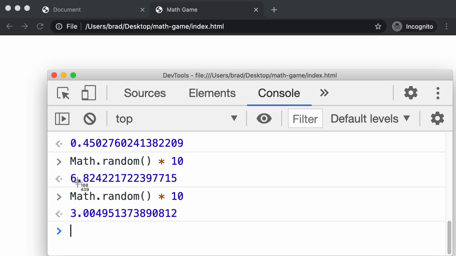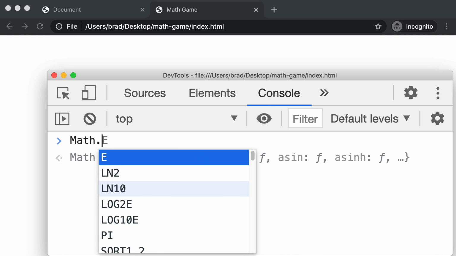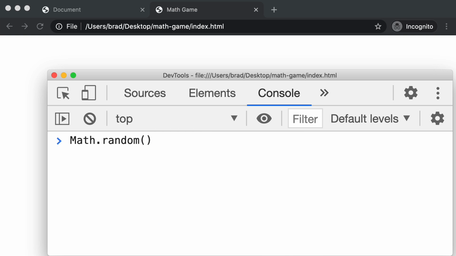Okay, now before we learn how to round these to whole numbers, let's first address something, and that is that we would never actually get our max value of 10. Because if this is always going to return something slightly less than 1, well, then it's impossible for us to get 10. At most, we could get maybe 9.9 or something like that. So why don't we actually add 1 to whatever we want the largest number to be? So maybe uppercase Math dot random times 11 instead of 10.